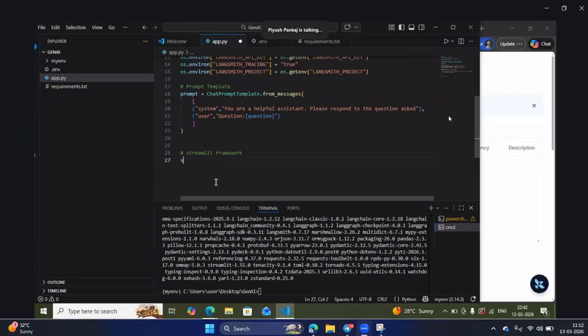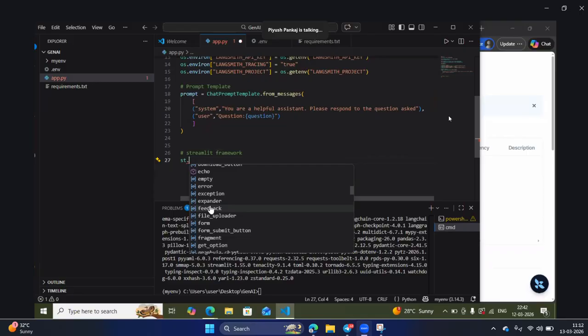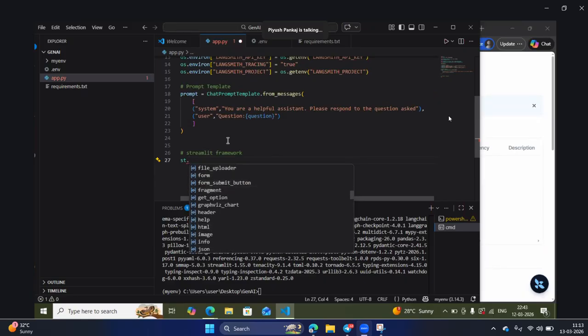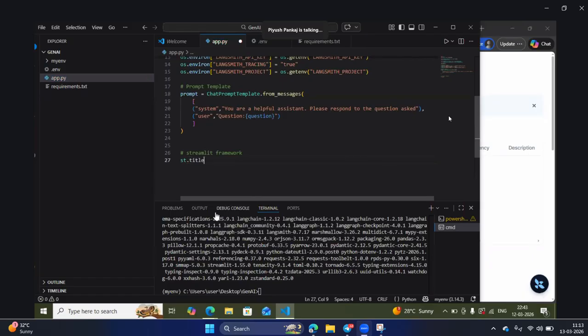Using this object from Streamlit that we have imported, we have a lot of functions. A few things you already know, related to HTML and all, navigation, JSON, HTML, all the things are over here. Here we will be giving one title, the title tag, you can say.